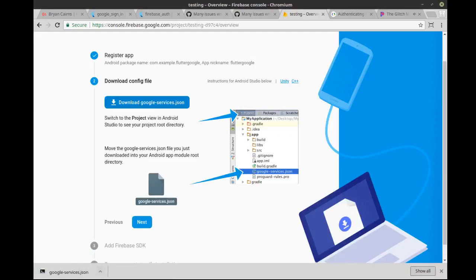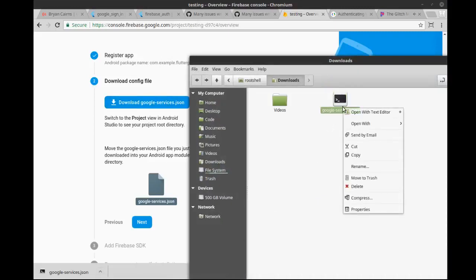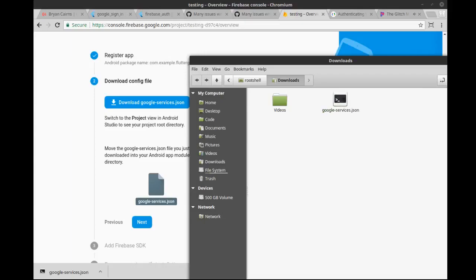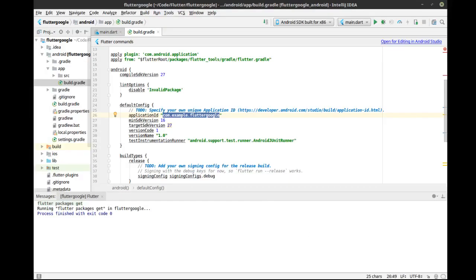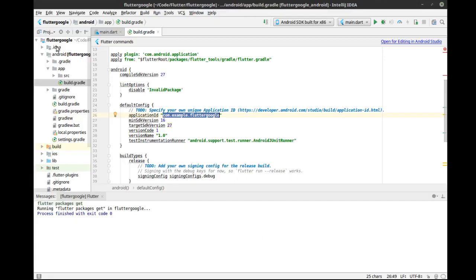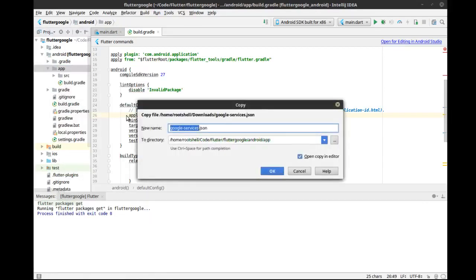Anyways, show in folder. We're going to grab this and just copy it. In case you're really morbidly curious and want to know what's in there, we can take a quick peek, but we need to put it in a specific location. Notice how we go into the app folder. And this is the confusing bit because this is not a Flutter folder. That's an Android project, so you'll see a lot of stuff missing there. Let's go in here. We're in our Android folder. We want to go into app, and we want to paste this.